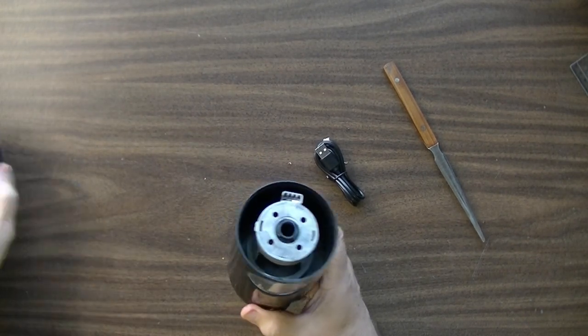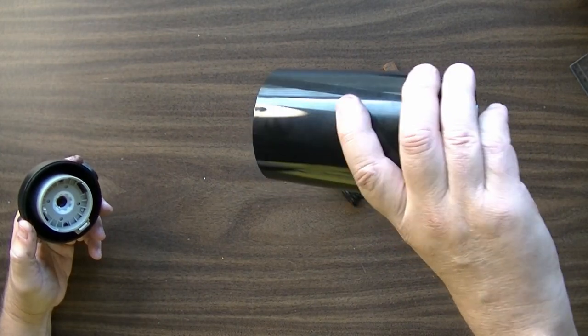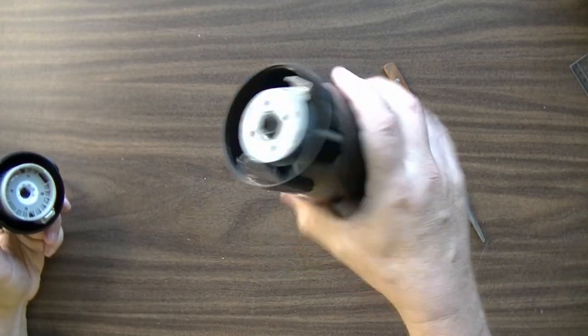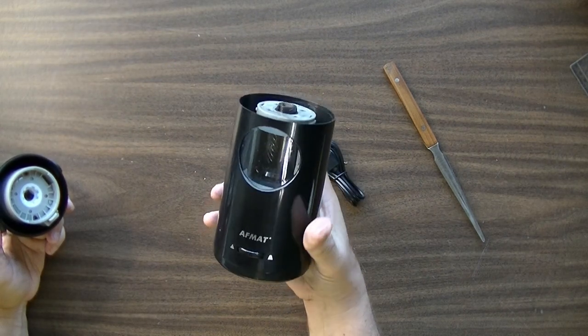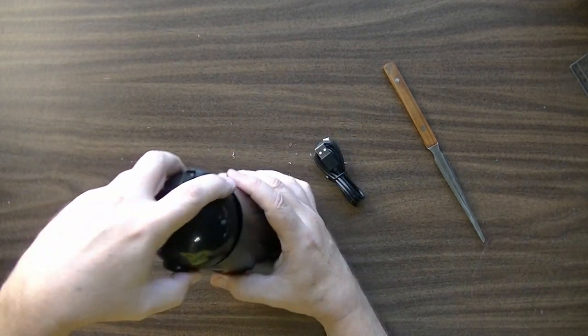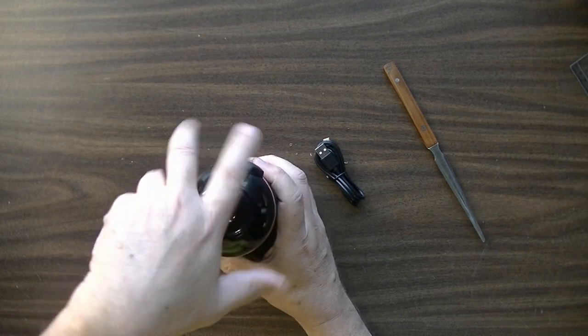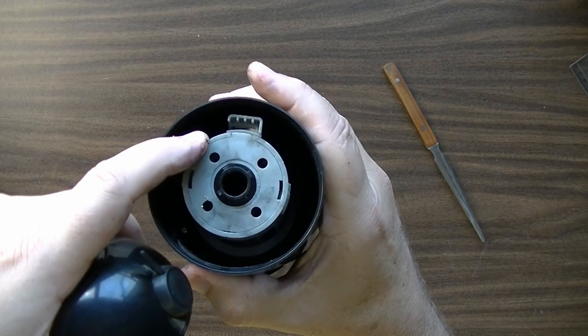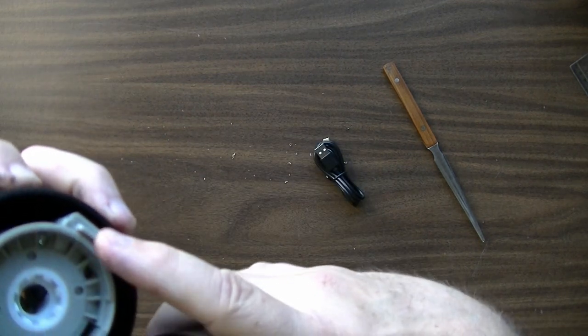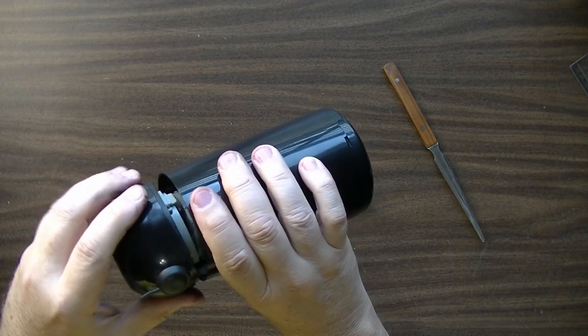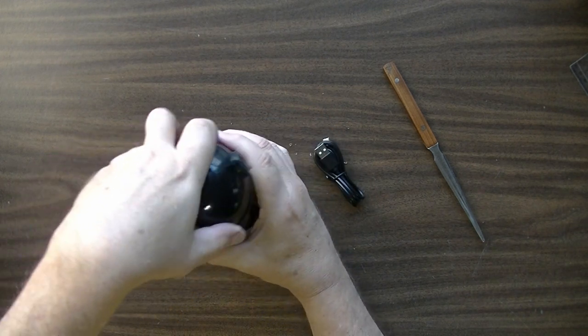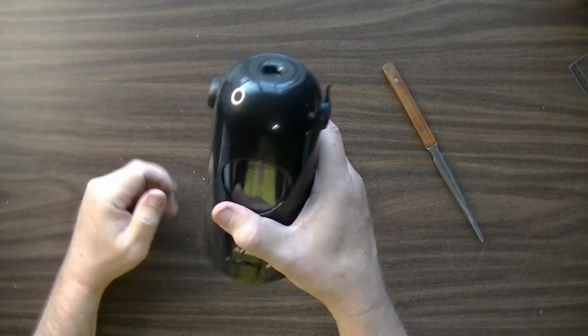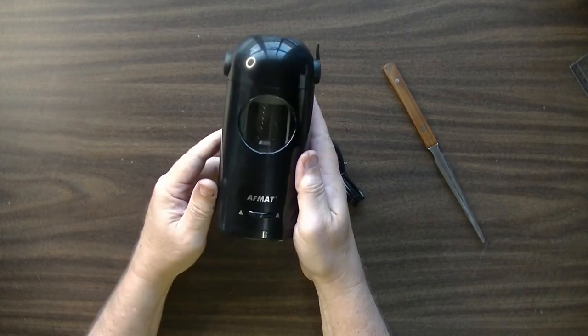All right. And by the way, this is how you dump your stuff out. Okay. So you take this top off, you unscrew it, and you dump the shavings out. Just like that. It's very simple. This thing also, let me put this back on here before I keep talking for a second. Okay. So you got this tab thing right there. See. Kind of learn as you go here. And you got this tab thing here. So just put the tab just to the left of that. And then it will drop in. You got to turn it, drop it, and then turn it. And then it's on nice and snug.